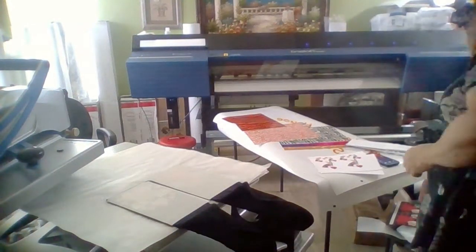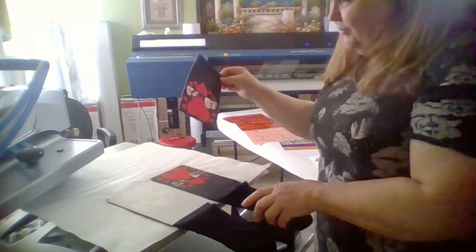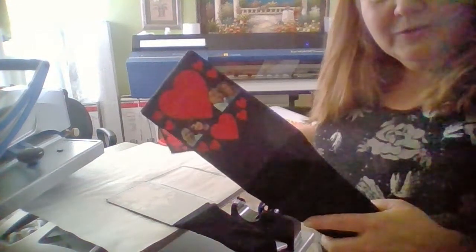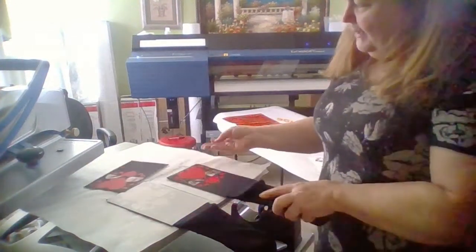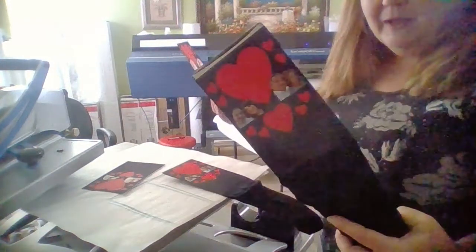I never took chemistry in high school, but I love that this ink, the sublimation ink, turns to a gas at 385 to 400 degrees and dyes into the polyester. This is how they make fabric.